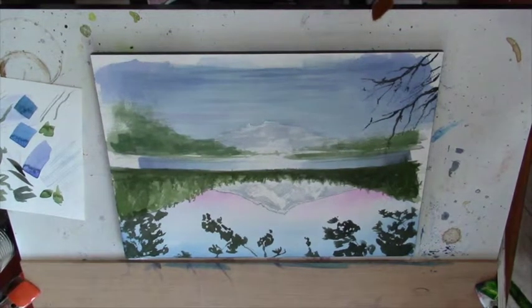So I'm gonna make a really clean spot over here on my palette, and I'm gonna make just a little bit of the yellow, that super bright yellow. I'm not gonna mix it with anything else because yellow gets super dirty really quickly. Super dirty. But yellow's so pretty, you know.